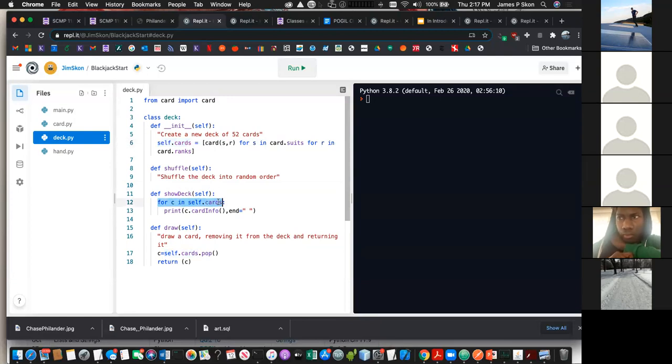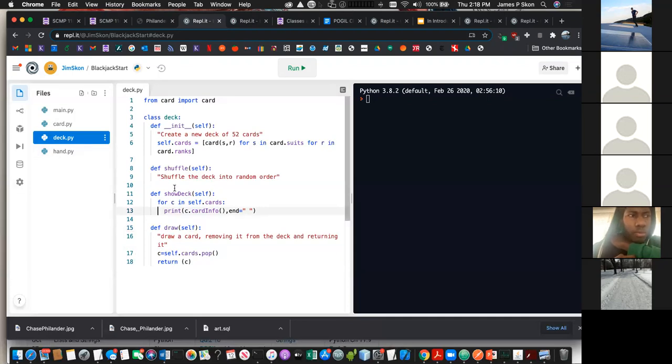It goes through self.cards and for every c in the list of cards, it calls c.cardinfo and it shows the deck. We're going to see where that gets executed. We don't actually use that in the program, but that's just for diagnostic purposes. And then draw is how we take something off the deck. What we do is we pop something off the card list and we return it. So that's how a deck works.